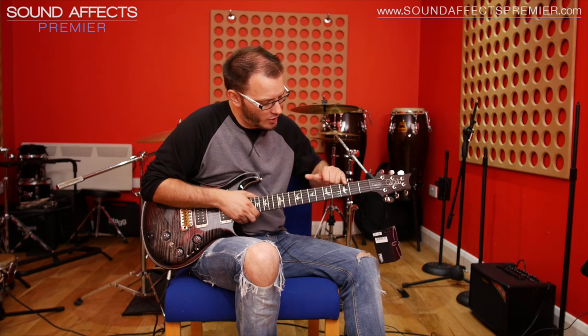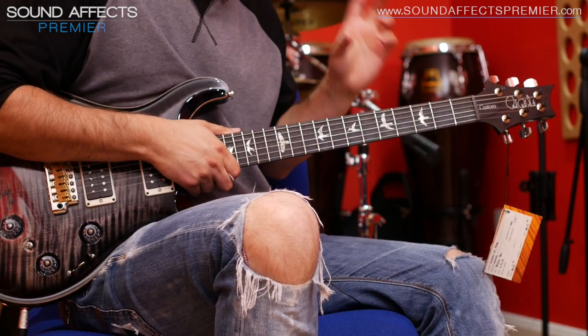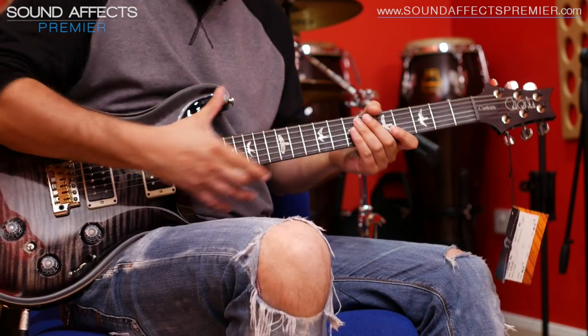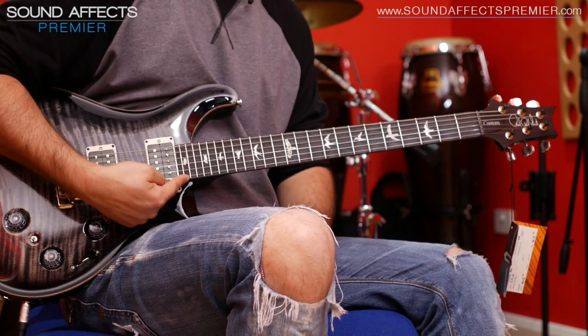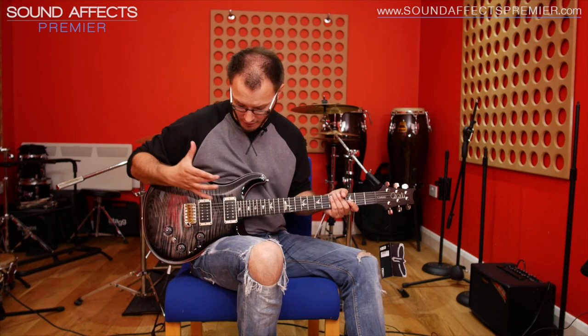Beautiful fretboard here with the bird inlays on. And these are the high quality birds as well with the outline. Really, really beautiful. As we come down, you can see we've got 24 frets here. Just the tiny weeny bird in there. And that's obviously, for the guys who like 24 frets, can be a really useful thing because previously it was only available as a Custom 22. Okay, so very nice indeed.